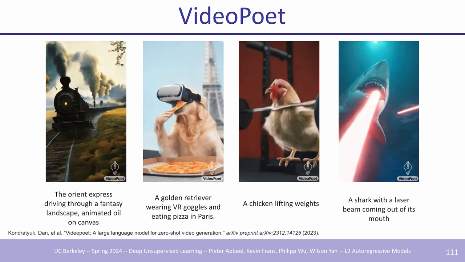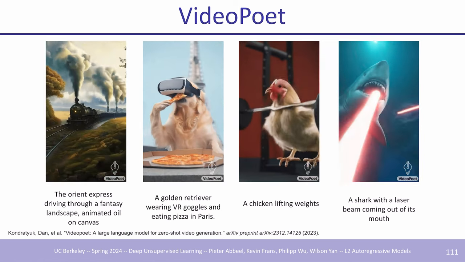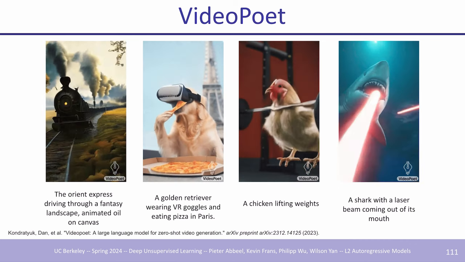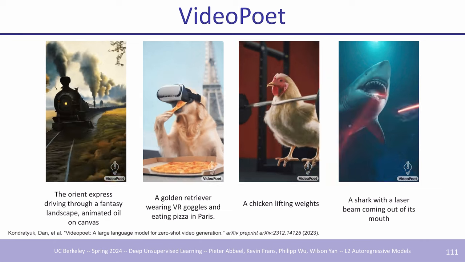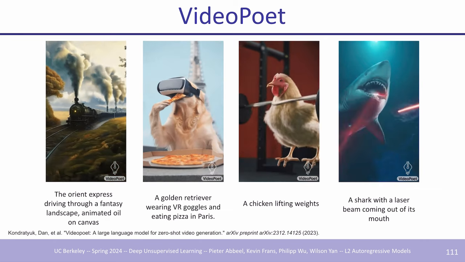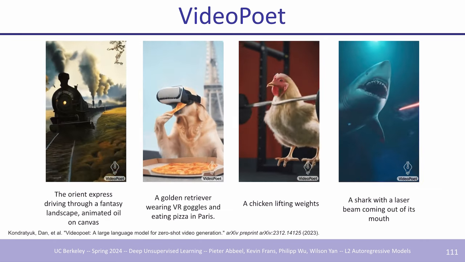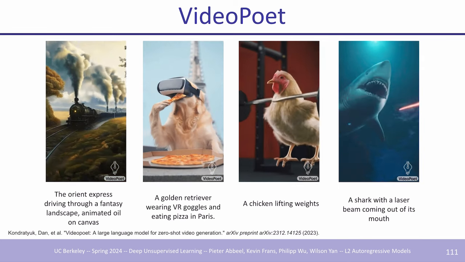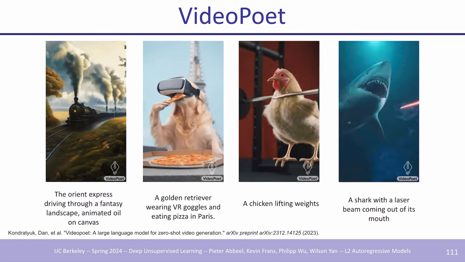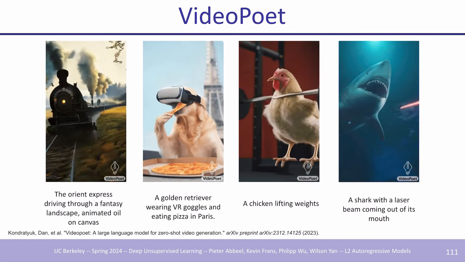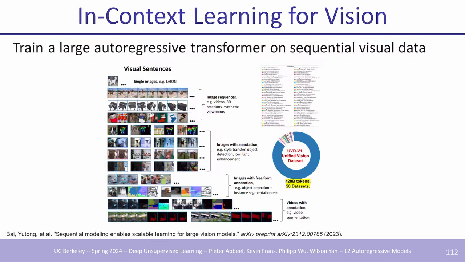Yeah, and then you can use this autoencoder and train an autoregressive model. This was a recent paper, like a month ago. I forgot, or maybe a few weeks ago. Called Video Poet. And then you can generate some pretty cool videos of chickens lifting weights, you know? Stuff like that. Always with animals doing funny things. I guess no one ever has any issue with that.